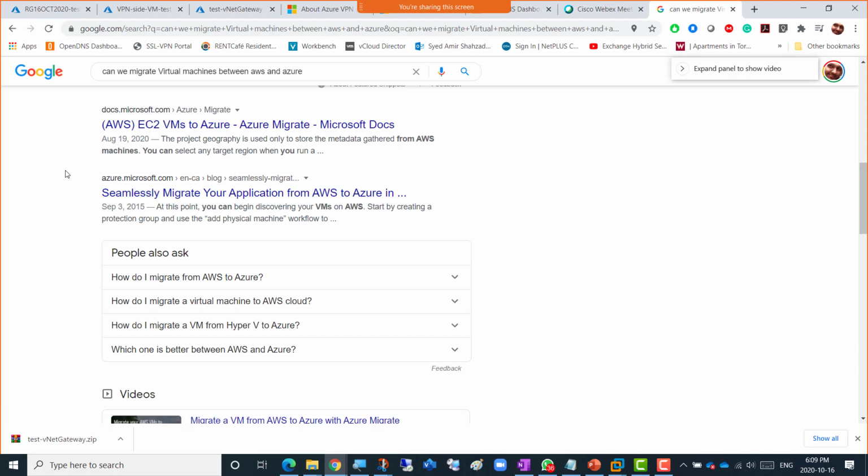AWS will provide documentation only one way, from any non-AWS environment to AWS. Obviously, they will not provide documentation on how to migrate a virtual machine away from their AWS to Azure.